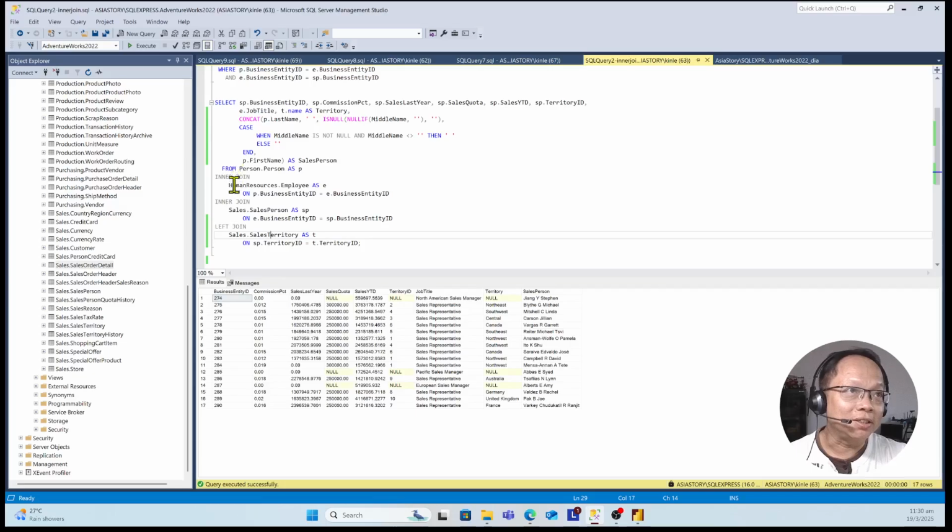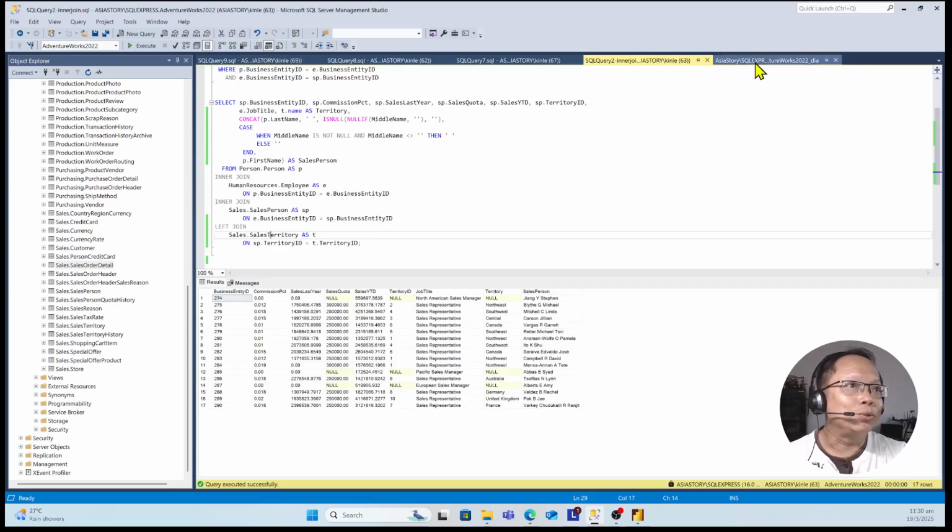So these are inner joins because it's a one-to-one relationship. Sorry, person and employee is a one-to-one relationship, and person and salesperson is also one-to-one.